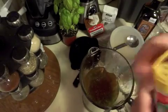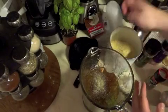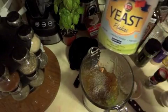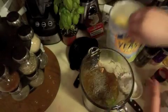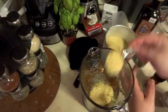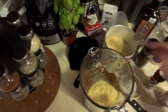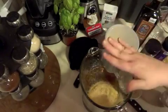And some onion powder, a little. I'm also going to do nutritional yeast. I've never used it before, so this is the first time I've ever tried it, and I'm definitely looking forward to how it's going to taste. I'm going to put 4 tablespoons in. And so there is my sauce. I'm pretty sure it'll taste good. So I'm going to blend this up and show you guys what I end up with.